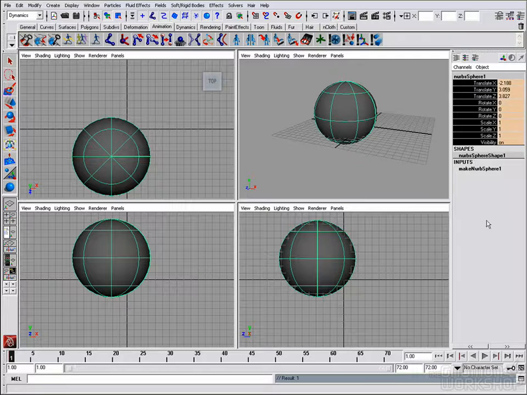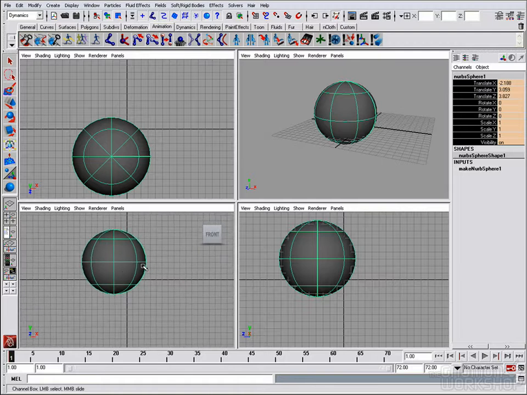And that's going to turn it yellow. Okay, now the next thing I want to do is turn on my auto key. Now that's down here, click that, it's red. Now what that means is any change I make is automatically going to be saved as a key, and to me that helps my workflow a lot. So you sort of get used to the idea that anything you make, it's there.